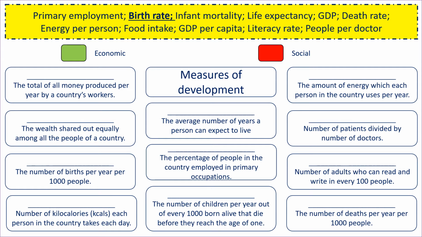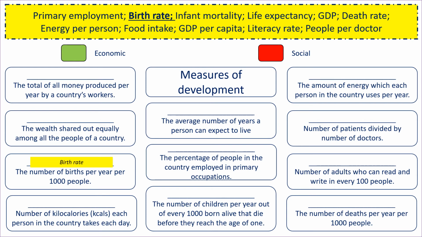The next one that I'll help you with would be birth rate. So birth rate, we can see here is the number of births per year per 1,000 people. So again, if you have a lot of babies being born, this actually suggests that that country is also a developing country, one of the poorer countries in the world. And this is for many reasons. It might be because there is a lack of contraception or family planning. It might be that families have lots of children because so many children will actually die. It's also another reason some families in the developing world will have lots of babies is so they can help work the land and make money for that family.